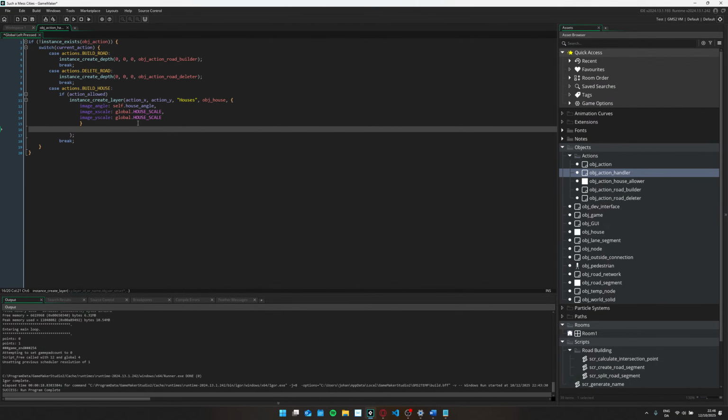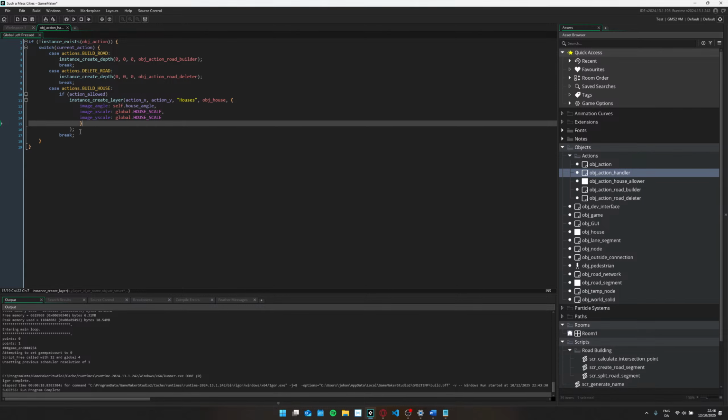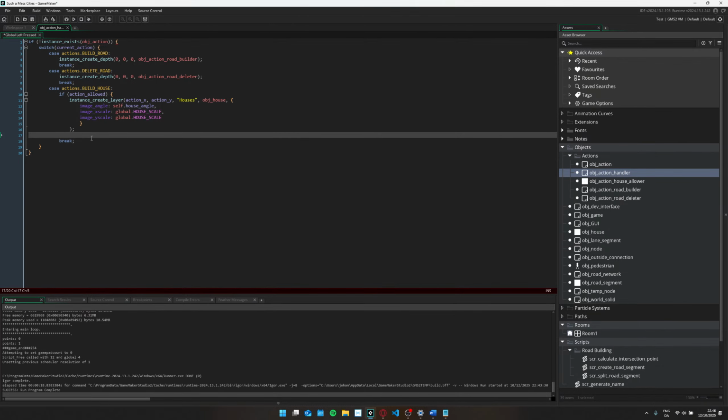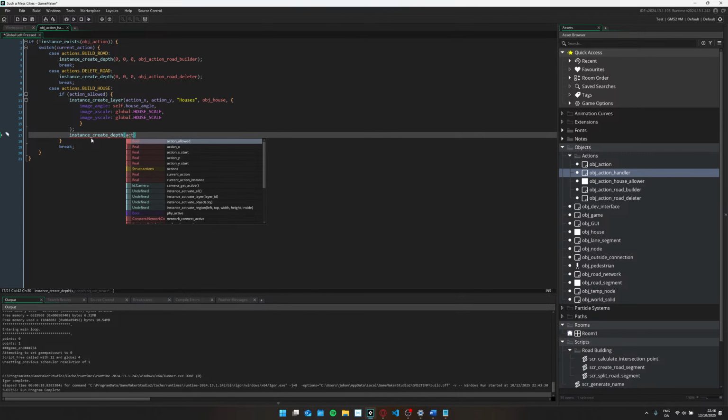Okay. So let's go down here. I think at some point we should make it into a specific type of node, a house node or something like that.